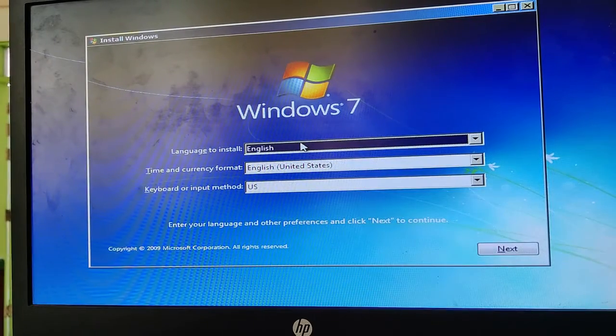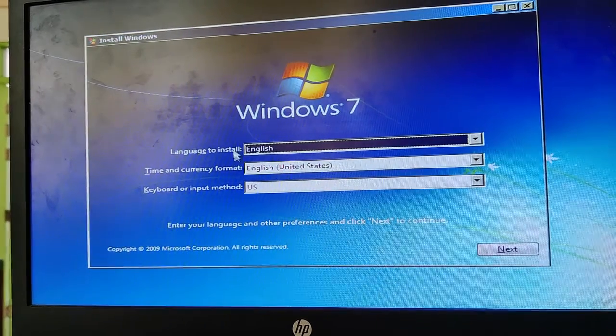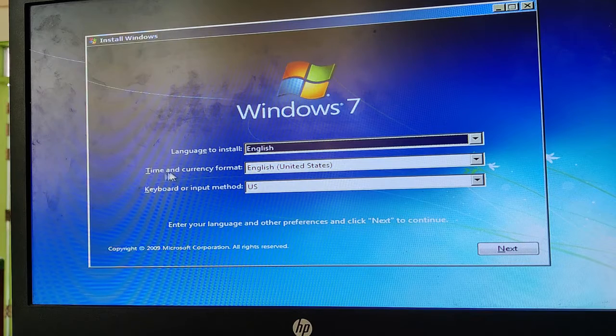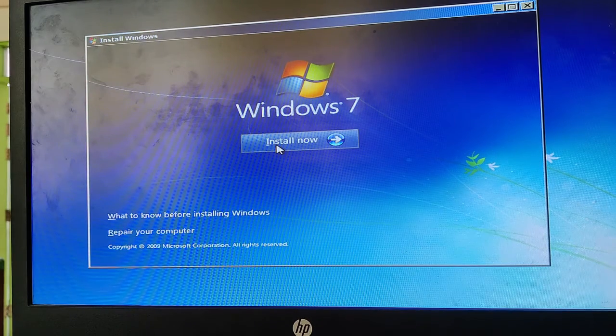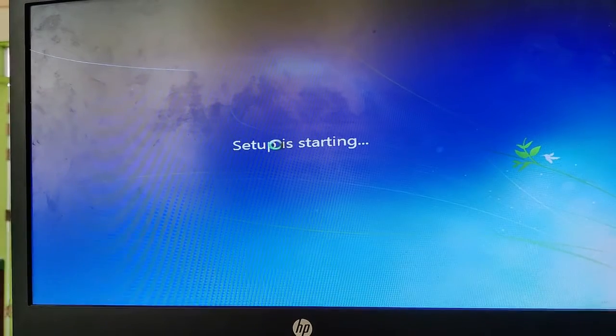Next step in installing Windows 7, set the language to install. Use the default setting, English. Time and currency format, English as a default language. Keyboard or input method, use the default US. Then click the Next button. Click the Install Now button to proceed with the installation of Windows 7.